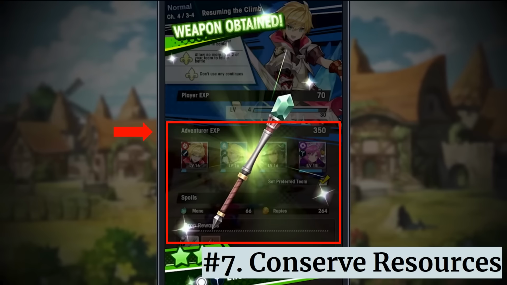Number 7. Conserve Resources. And speaking of resources, you'll want to be judicious in how you spend in-game currencies, especially if you're a free-to-play or low-investment player. Some items can be farmed in battle. You can feel comfortable spending these without much fear of obtaining more. Some examples include bronze whetstone and bronze crystals, which are used to level up weapons and characters respectively. You'll also obtain EXP, rupees, and mana as battle rewards. Even some lower rarity weapons and wormprints are shown as battle spoils. Generally speaking, there's no need to be too precious with items like these.